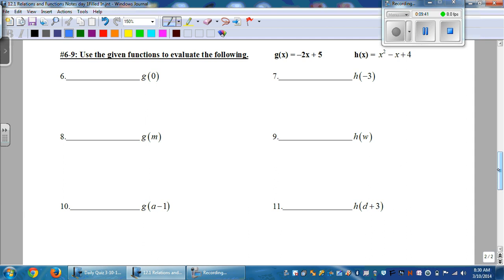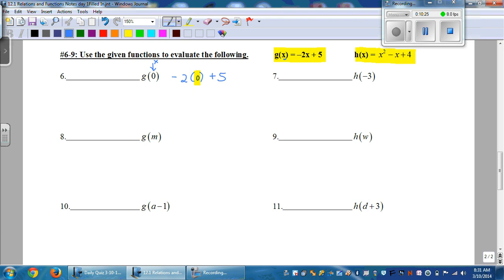All right, the second part of the lesson is that we're going to evaluate the two different functions. We have two different functions on top here. We have g of x and we have h of x. Okay, you see the different functions that we're going to have here. So in the first one, we're using g of 0. So first off, we have to use the g function. The g function is here. So we want g of 0. This is what letter? They're telling you it's x, right? That's what this is. So we're going to take the 0 and substitute it in for the x value that we need. So in the first one, we're going to set -2 times 0 plus 5. So that's where it went in, right here.